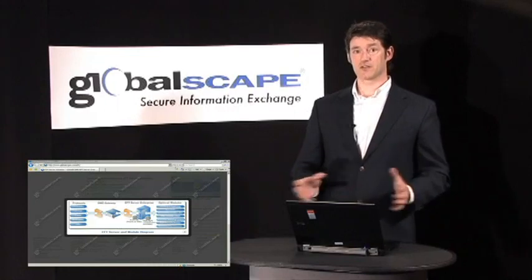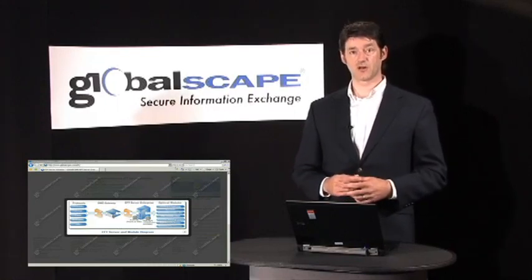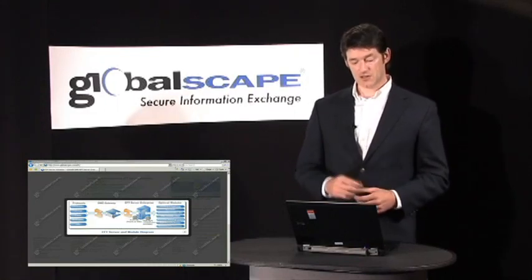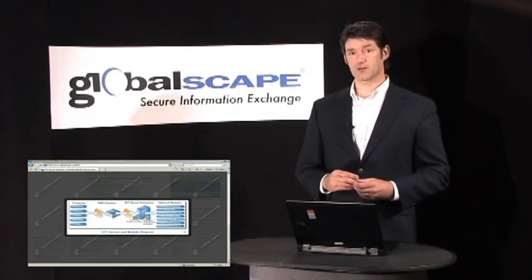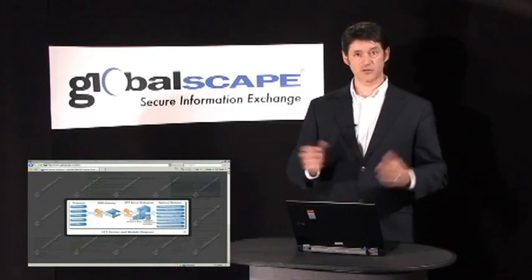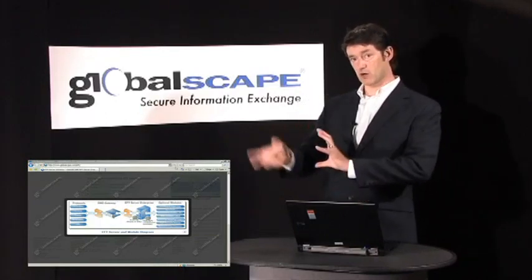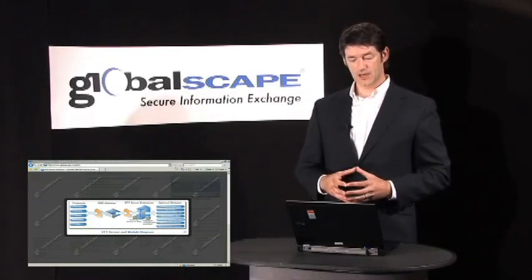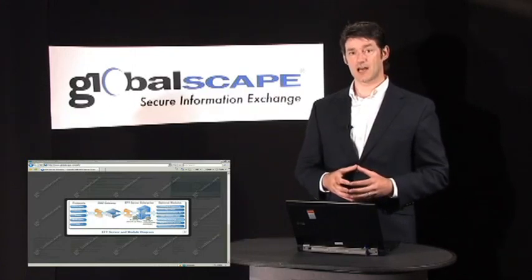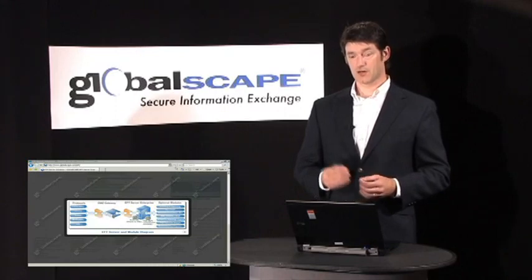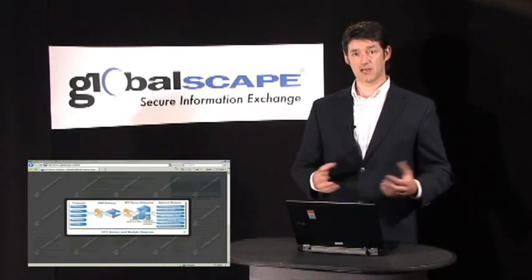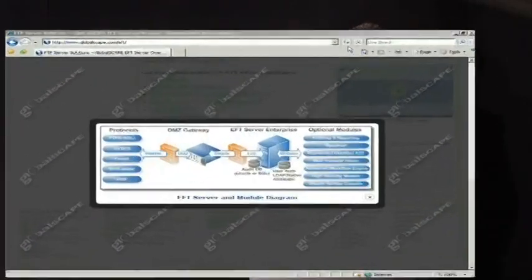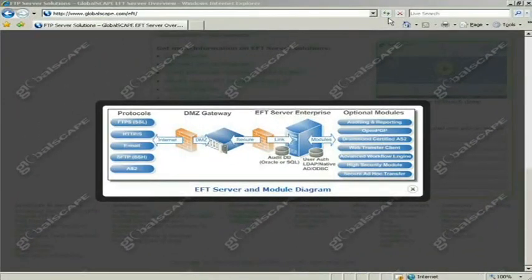On top of all of this is a very important aspect of security, which is auditing. Every action that takes place in the EFT server, whether it's administrators configuring the server, clients sending files to and from the server, or automated workflows doing things with those files, all information is audited to a database which you can use to do analysis of reports, forensics, or even legal e-discovery if you have the need to pull out information of historical nature. This diagram represents the high-level architecture.